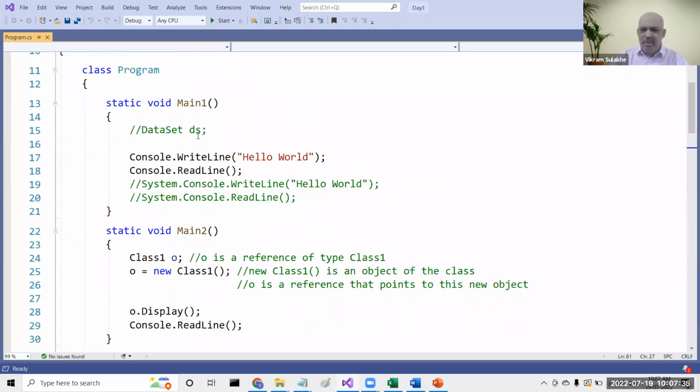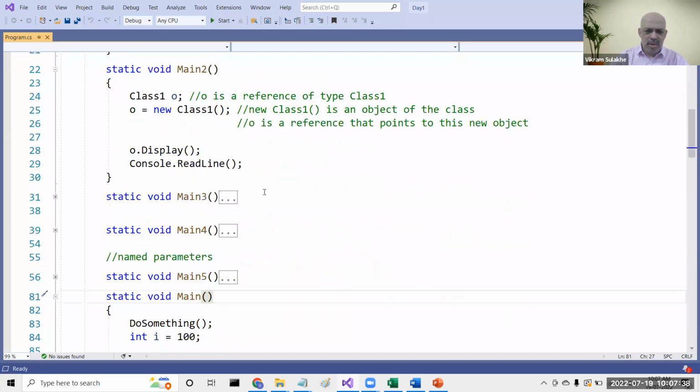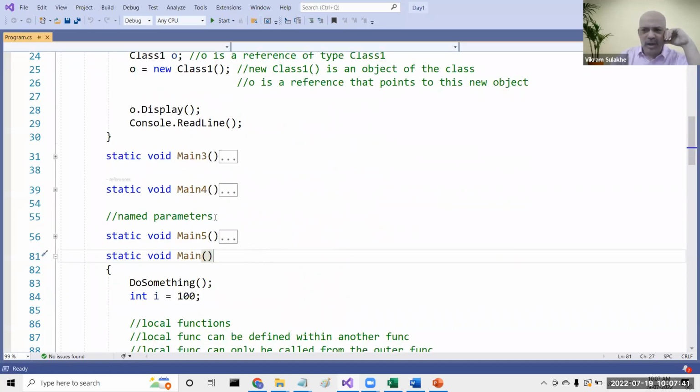Okay, so I have been writing main 1, main 2, main 3, main 4, main 5. So this is what I've been trying out.